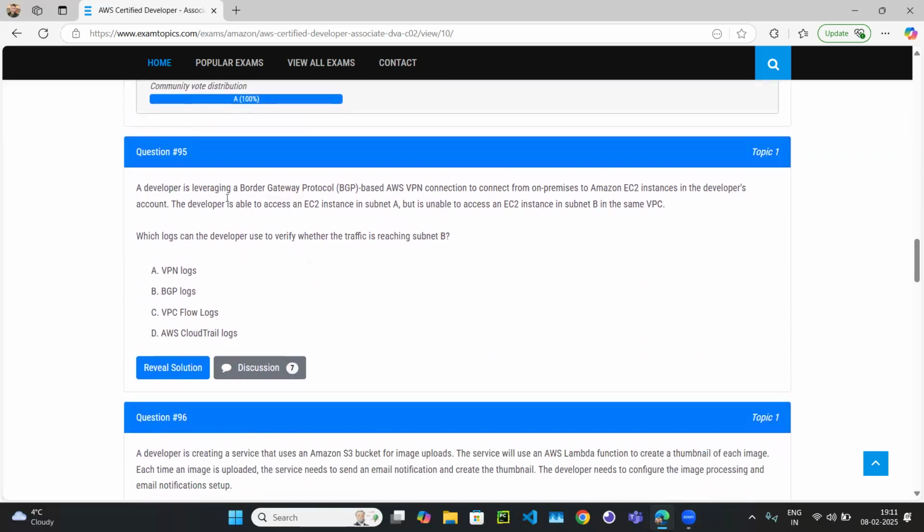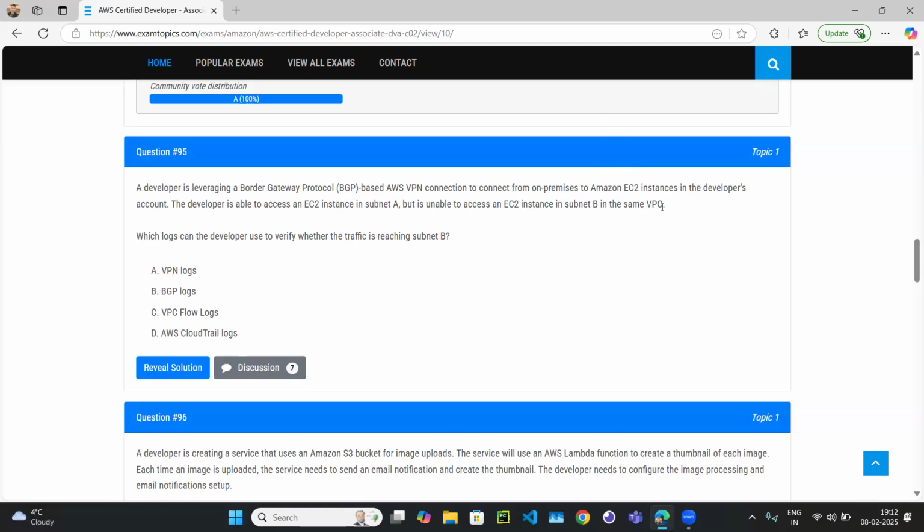Question number 95. A developer is leveraging a Border Gateway Protocol based AWS VPN connection to connect from on-premises to an EC2 instance in the developer account. So they are using BGP to connect from on-premises to an EC2 instance within AWS. The developer is able to access EC2 in subnet A, but unable to access EC2 in subnet B. Which logs should the developer verify to check whether the traffic is reaching subnet B?